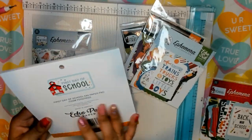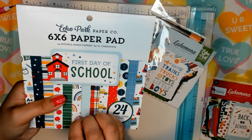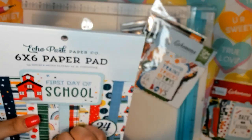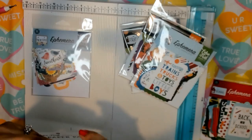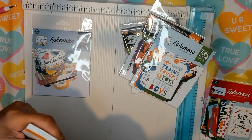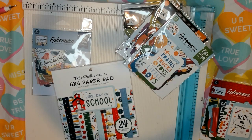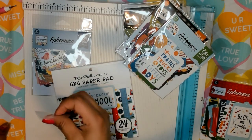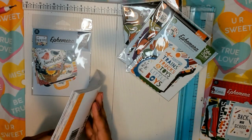And then, oh, so I did get the first day of school paper pad, the 6x6. I like 6x6 better for cards. And then I like the 12x12 for projects or flip books and stuff. Sometimes I still use it for cards, like you could use it to mat stuff. And I'm just gonna stick this on my table, and then I'll do a quick flip through.